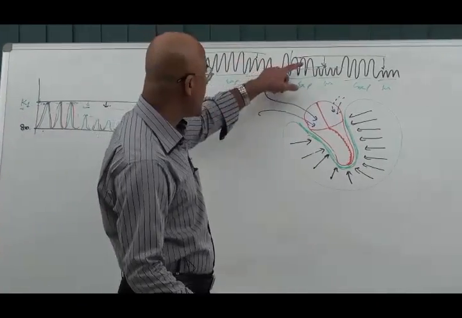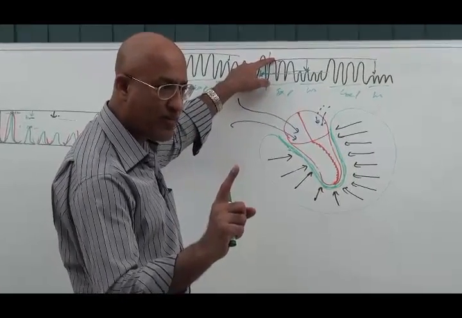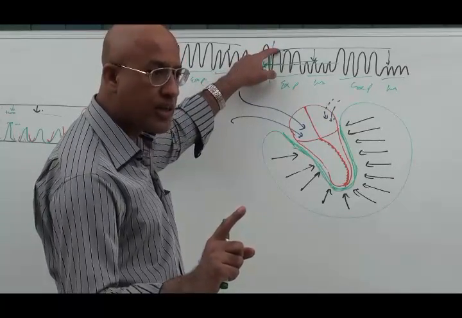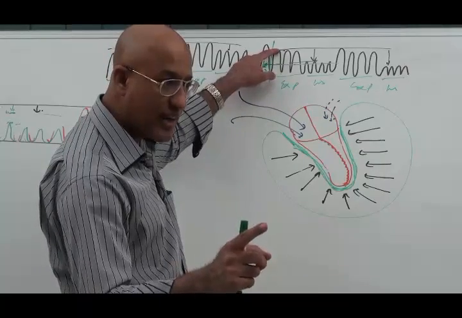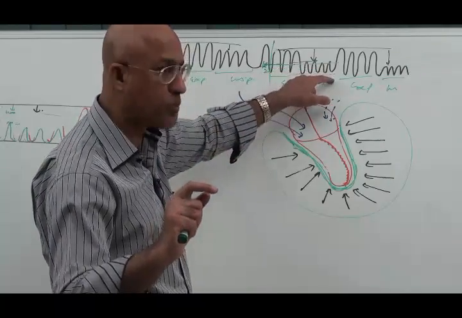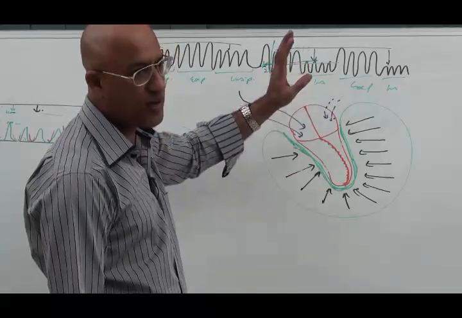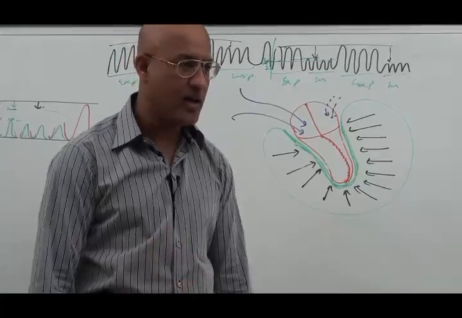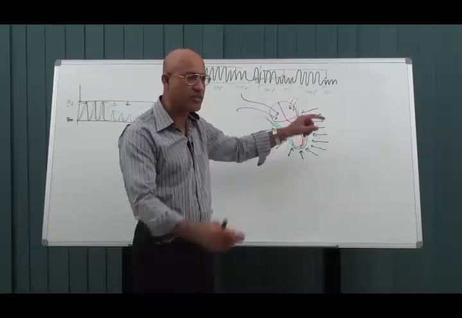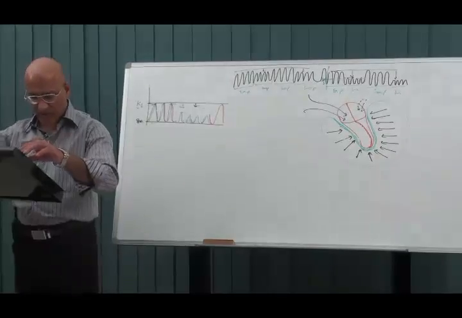But let's suppose the Korotkoff sound K1, which appears only during expiration, is at 120, but sounds appear in expiration and inspiration both at a pressure of, let's suppose, 100. Then the systolic drop during inspiration is more than 10 millimeters of mercury. This should be called pulsus paradoxus. So this is how you measure pulsus paradoxus, and of course you will keep on bringing the pressure down. Eventually all sounds disappear and you say there is the diastolic blood pressure.